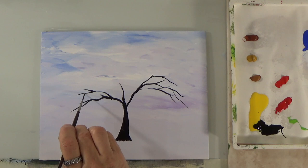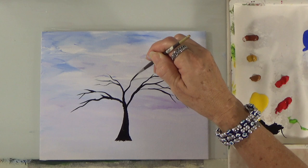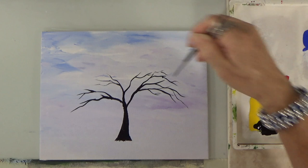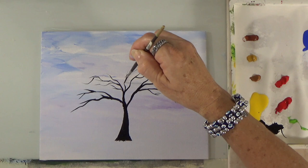Some over here. This is just to guide us. It's just a guide. Again, these are going to be covered, so we don't have to be defining anything right now. Okay, that one's going to just kind of disappear.